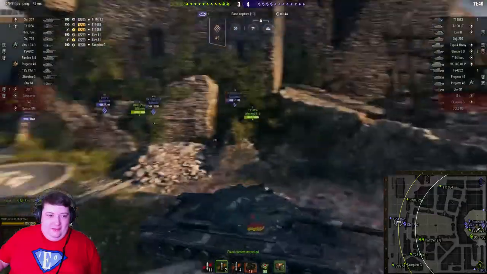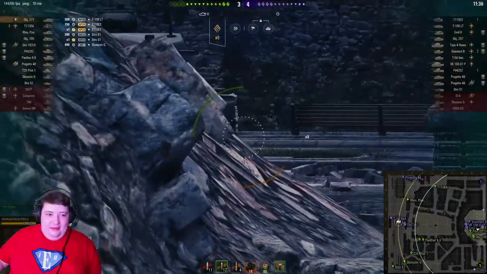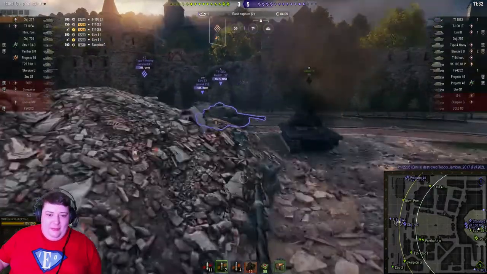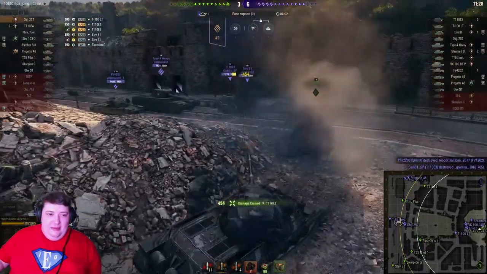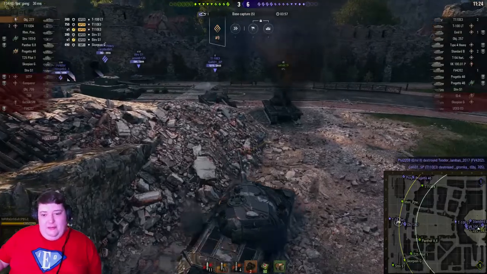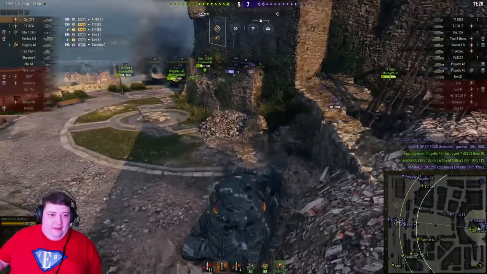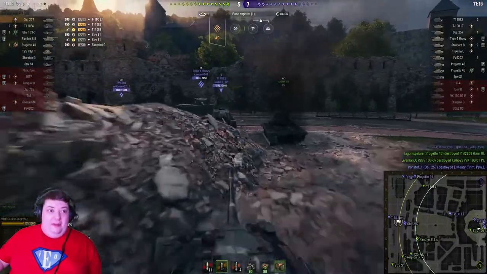He's aiming for the... Don't auto-aim. This is not a situation to be auto-aiming. You need to hit that E3 right in the cupola as our Emil 2 dies. He does put a shell into the E3, does in fact kill it. And now there's only two friendly tanks in this area. Yeah, and there is a lot of enemies right here.